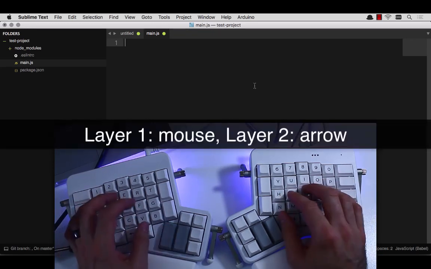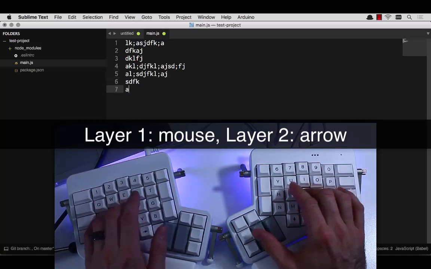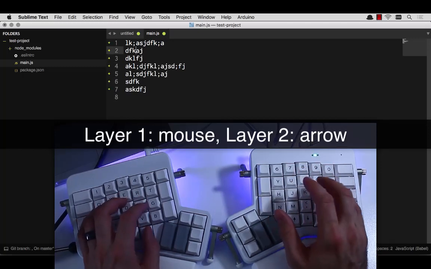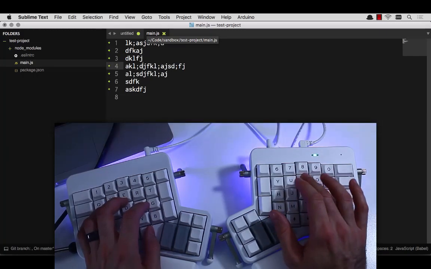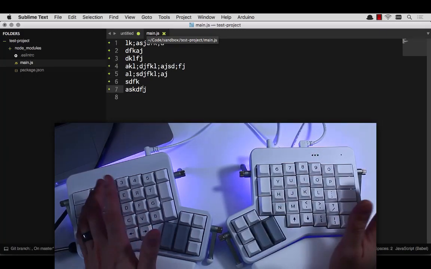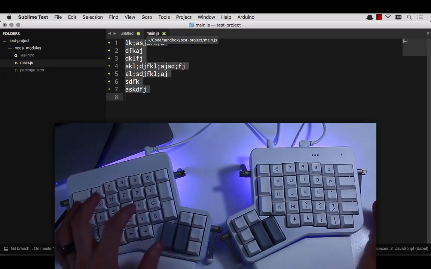Also, this hotkey right here is my arrow keys. So let's do some more stuff here. If I go over here, then I have my arrow keys. So mouse keys, arrow keys, and I can move around all the way I need to move. And then this right here is my coder layer. This is only temporary, I really never need to toggle the coder layer.